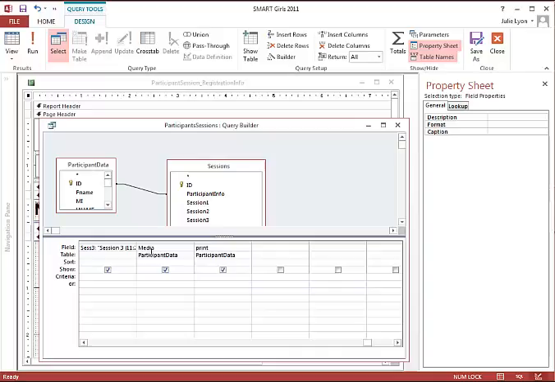And likewise, there's a media release option that you can do the same thing with. If you needed a list of your students or your registration info for students that have media release, then you can type yes under media release, or no if you needed a list of students that didn't have media release. So I hope that helps.